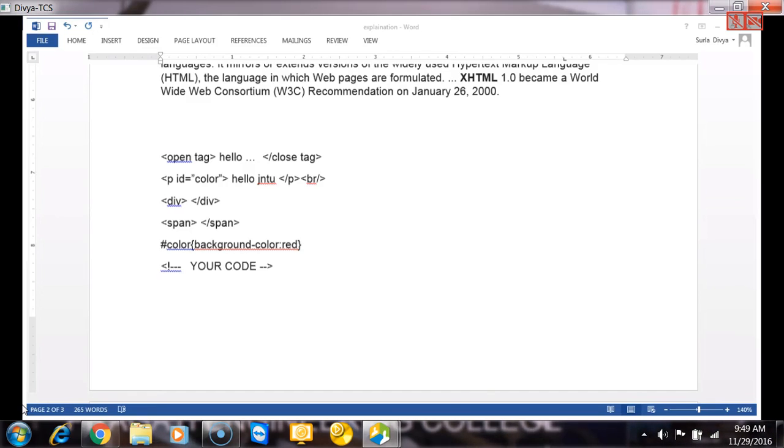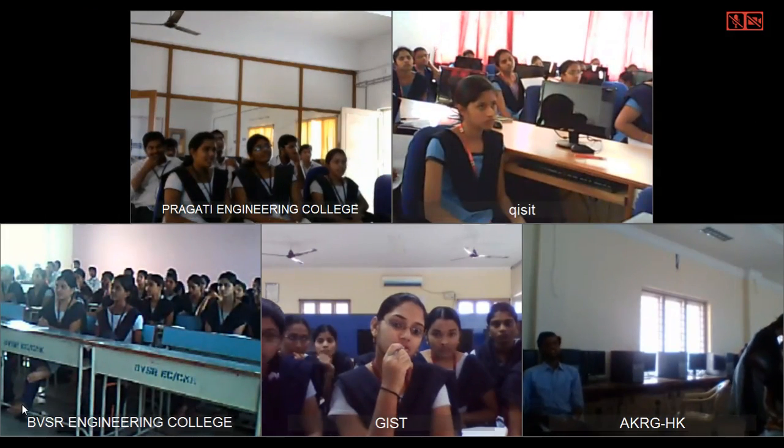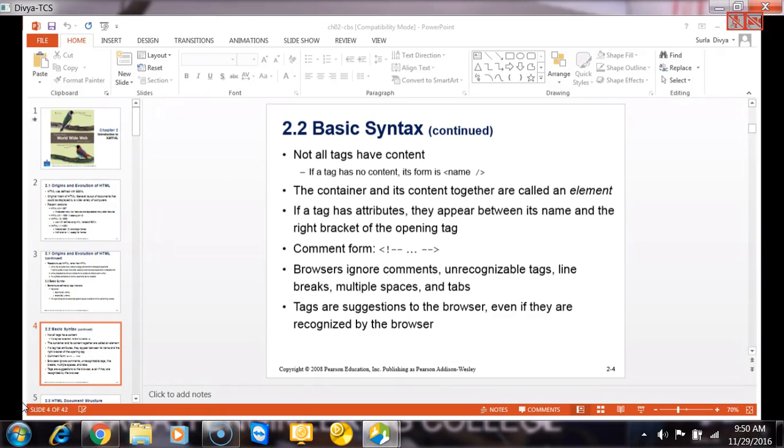These are the concepts we have discussed: the self-closing tag, for example the break tag, what is meant by an element and what is meant by an attribute. An element is your content with the enclosing tags, that is, the container and the content together. We have also seen comments. If what you have written inside the comments is not appropriate, the content will be rendered on your web page. These comments will be recognized by your browser.